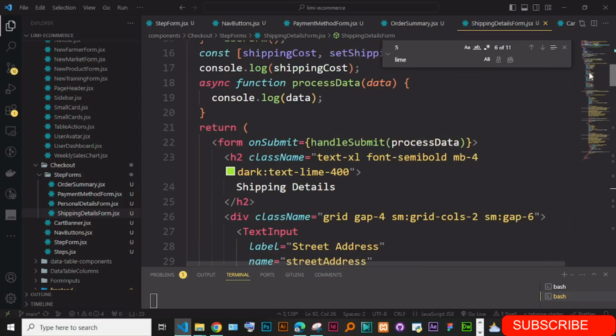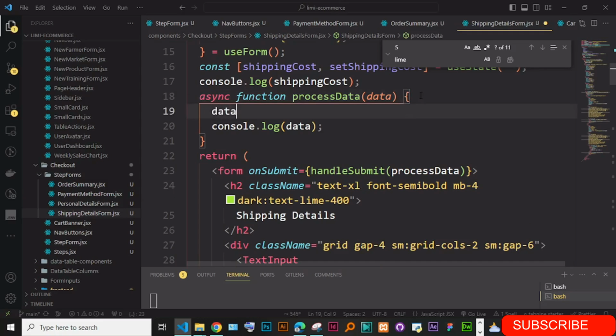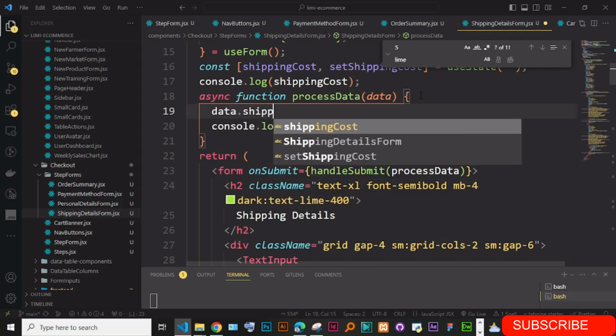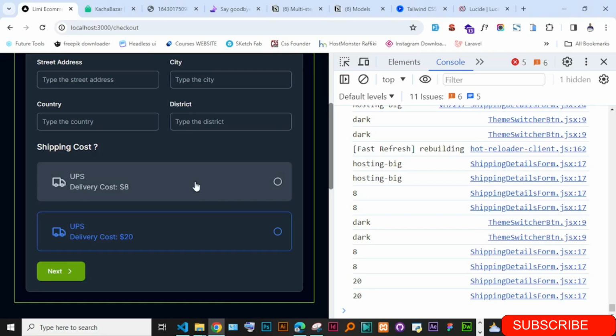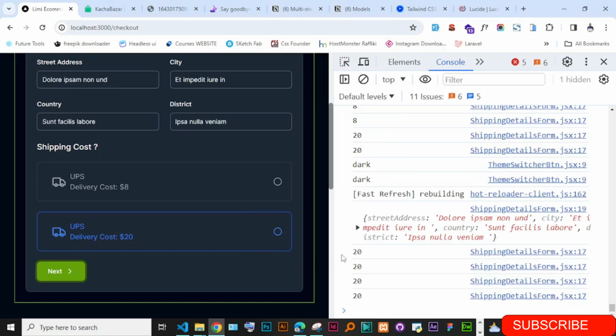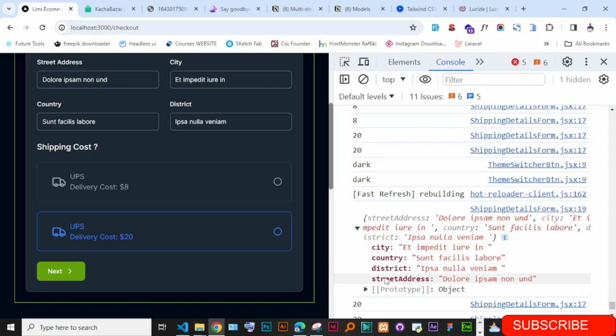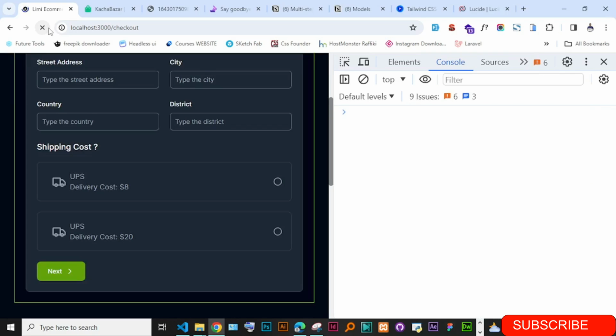So on submit, we can just say data.shippingCost is equal to shippingCost. As simple as that. If we just go ahead and console the data, so fake fill, and let's refresh.